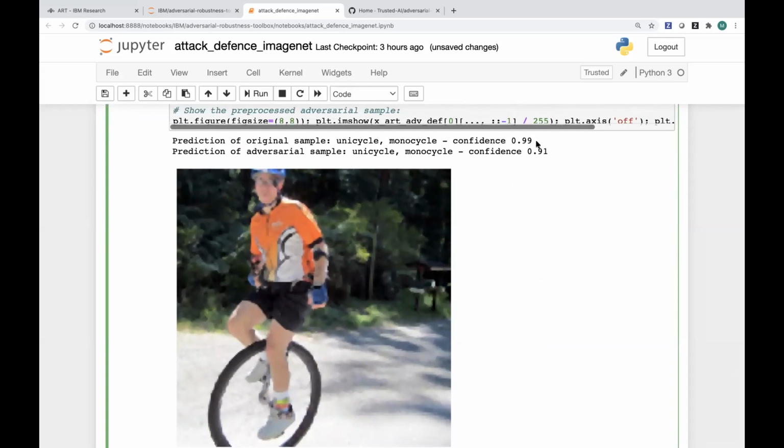As you can see, this looks promising. If we apply this low pass filtering to the original sample, it doesn't hurt. The classifier is still able to classify the original sample correctly as a unicycle. But also when we provide the adversarial sample, thanks to this smoothing approach, the smoothing gets rid of the adversarial signal, and it doesn't classify this as a black swan anymore.